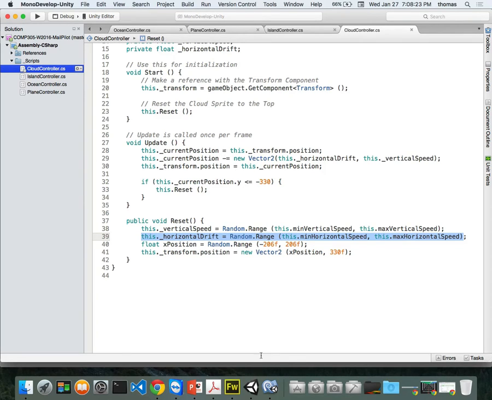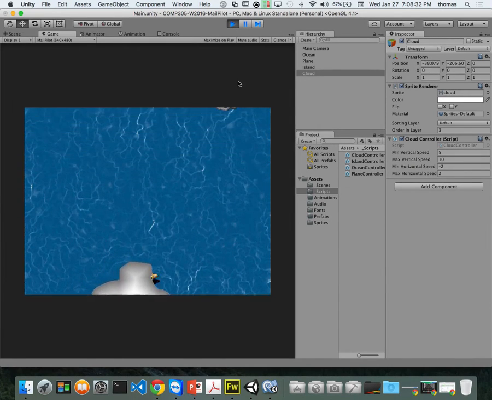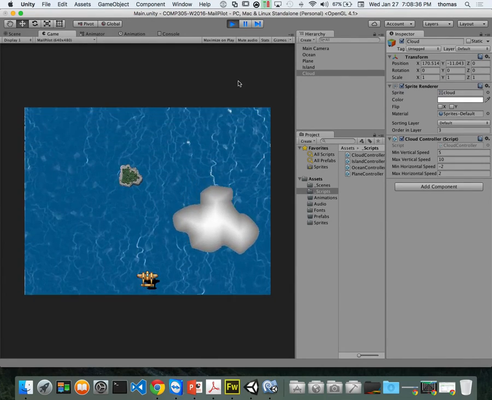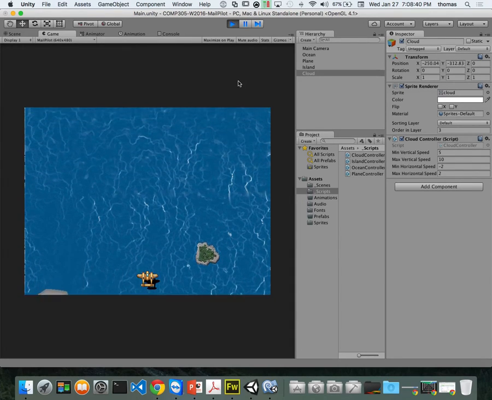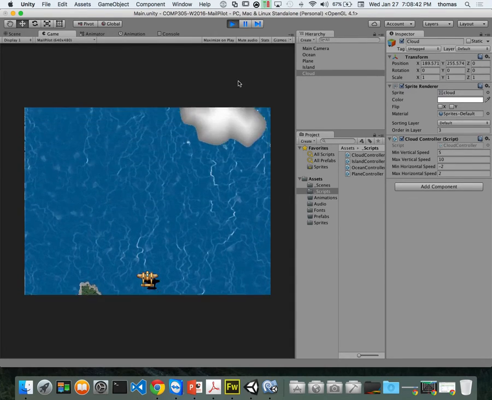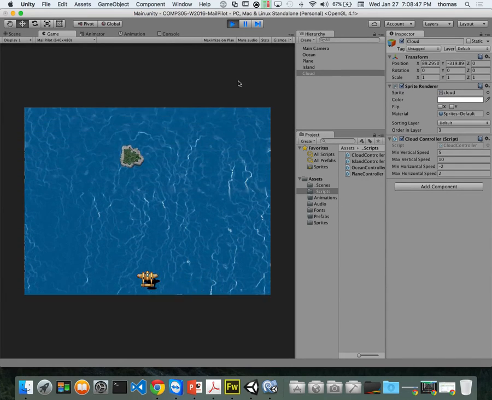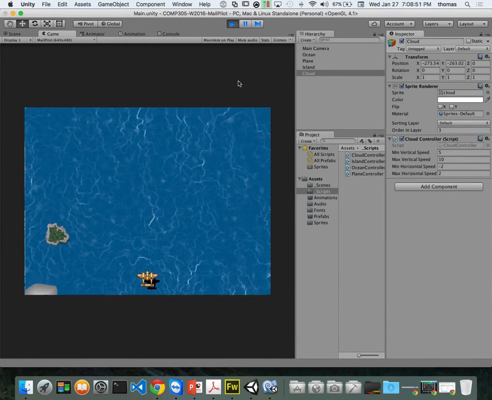Okay, let's try this out. Let's go back and see if it works. So go back here and then run it. Now let's see if we get a bit of drift. And I'm hoping that we will. Ah, that's better. See how it drifts to the right? Now it's drifting to the right there. It's drifting to the left, drifting to the right, drifting to the left. Now why did I want to do that? Because I want the clouds to be quite random. It's a random enemy that I can avoid, but it's going to make my life challenging to pick up some islands.